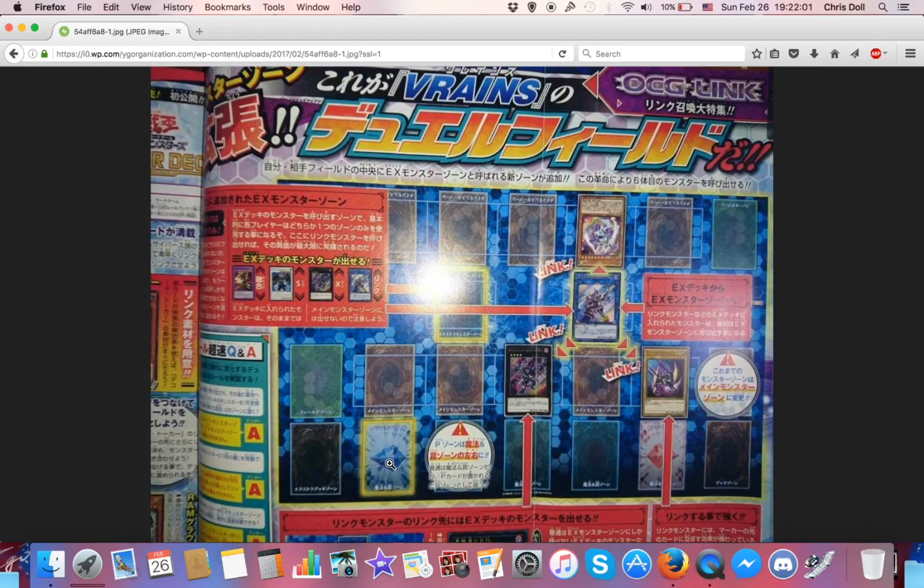But the main thing that's changed is the new summoning mechanic. The pendulum mechanic was very minor in the way it's set up. So the game board changed, minor. Okay, moving on. Back to link summons.